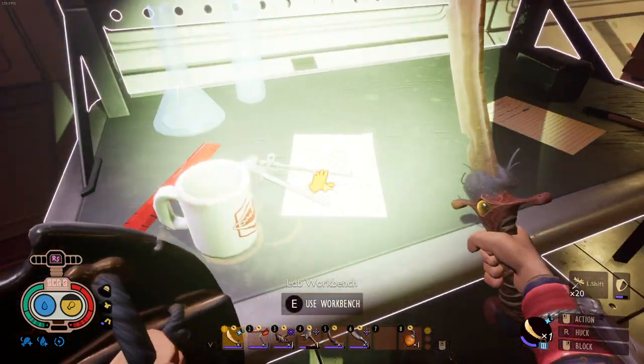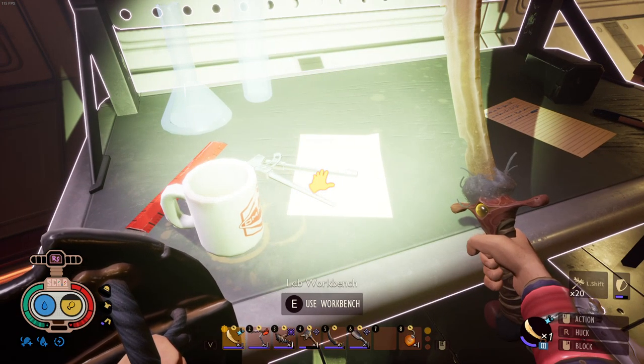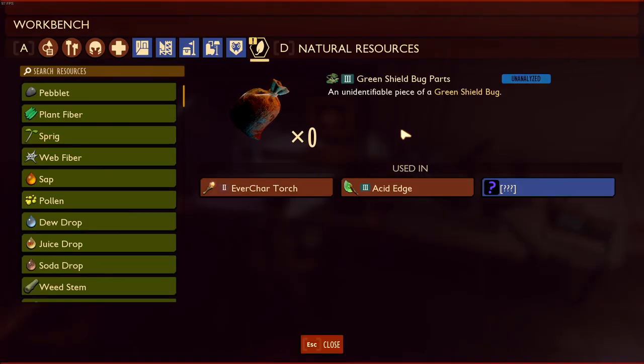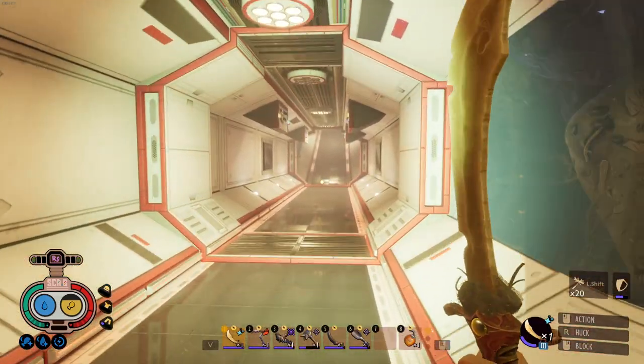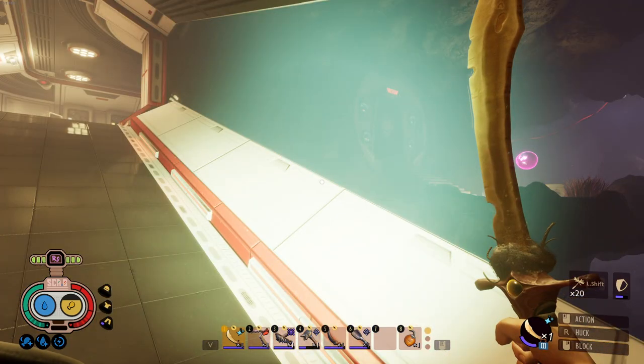Hang on, what's this? Green shield bug, hey? Green shield bug parts. Use. No, it's a work table. No, it's what I was looking at earlier. How do I get out? Let me out! Crap. Right, back in a minute. I'm still going around in circles. Right, I say I'll be back in a minute.